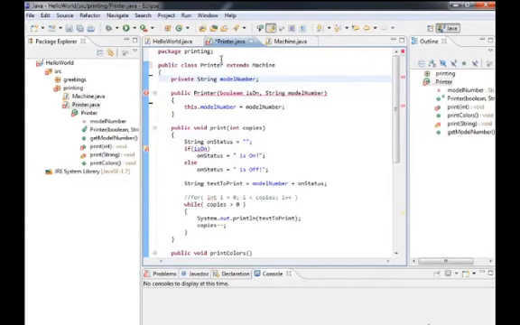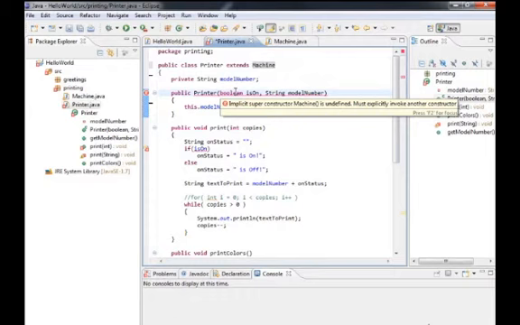So now Printer is basically inheriting in Java. This is how we do inheritance in Java: we just use this extends keyword, and you can only extend one thing because we cannot inherit from multiple classes. So Printer is going to extend Machine. It is a subtype of Machine.